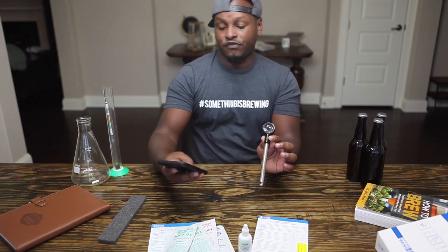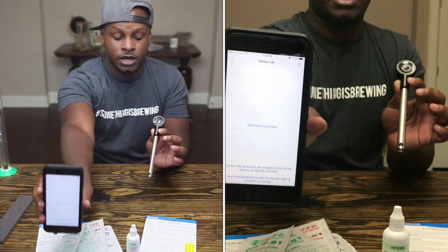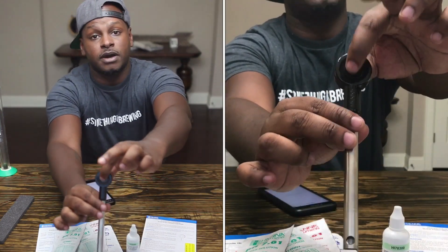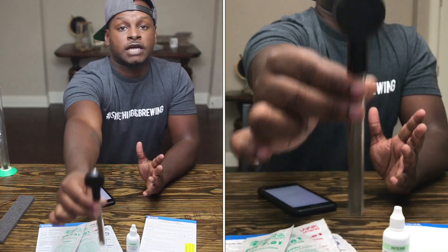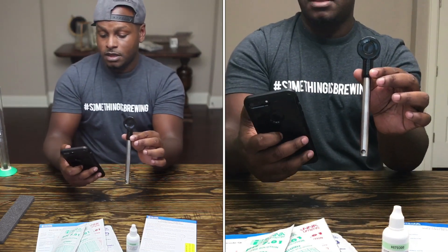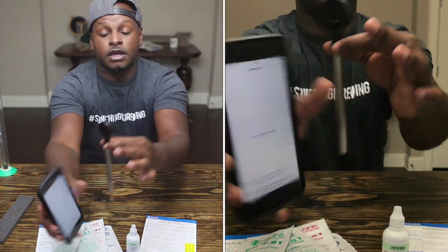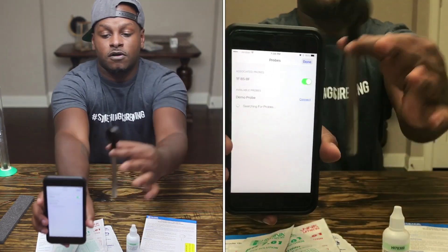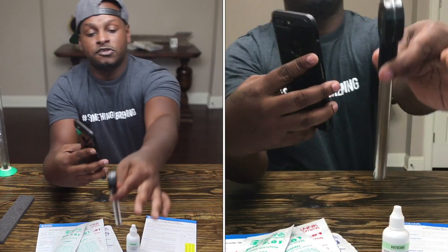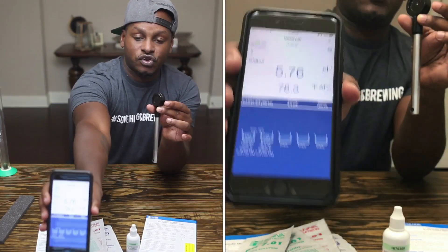It's all controlled via Bluetooth for your readings and comes with an app. I have an iPhone so it may look different than on other phones. To power it on, just hold the center button — the halo will blink blue to let you know it's ready to sync with your phone. Tap the Bluetooth link in the corner of the app, slide the bar to green, and you'll see the blinking slow down, indicating you're connected.